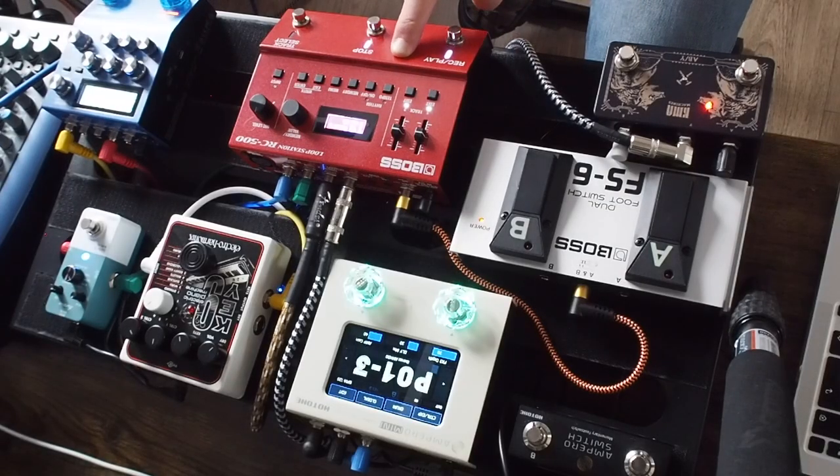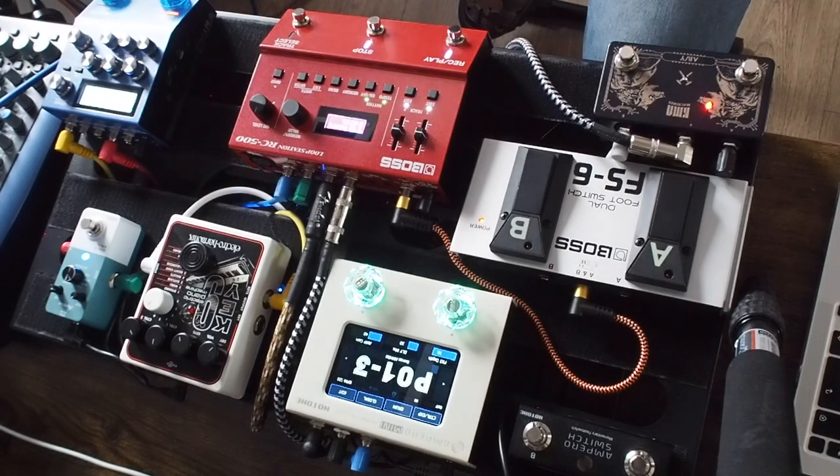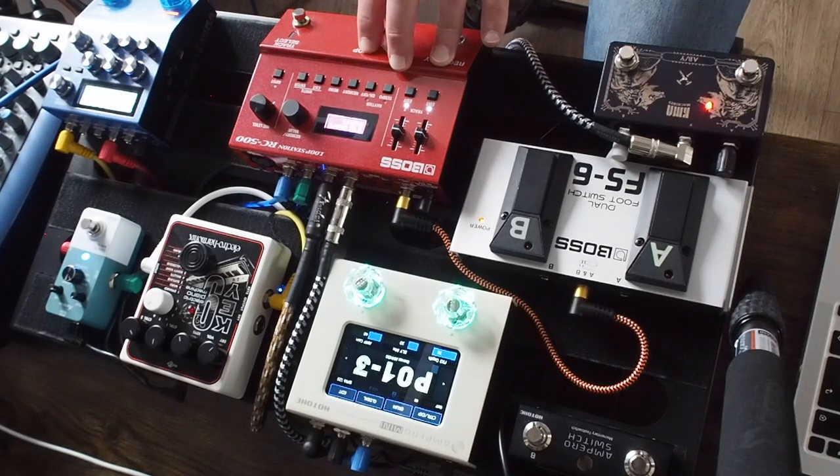On the second picture here is the looper I bought. I went for an intermediate looper, the Boss Loop Station RC500. It seemed like a great idea because I thought if I buy a basic one they're still quite expensive, and I thought I would outgrow it very quickly. This intermediate looper, honestly, if you're not an experienced looper, it's pretty complex. Even the reviews, I now realise retrospectively, admit this — it's got an awful lot of hidden functions.